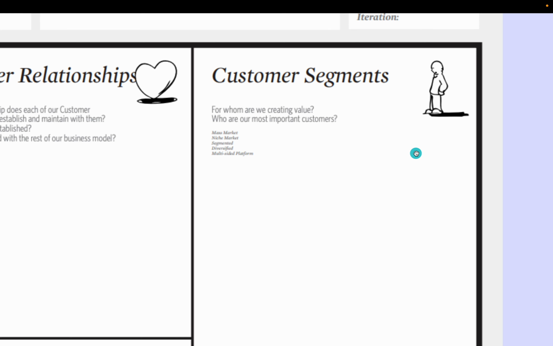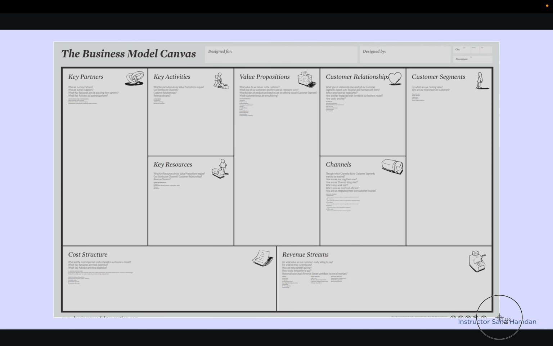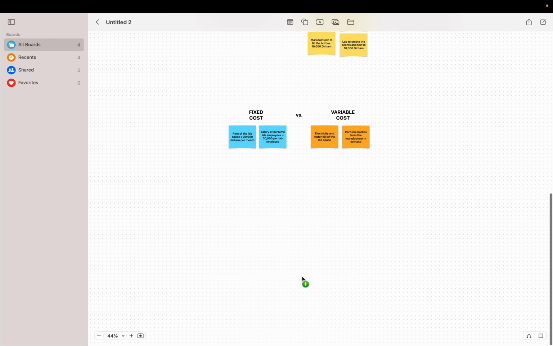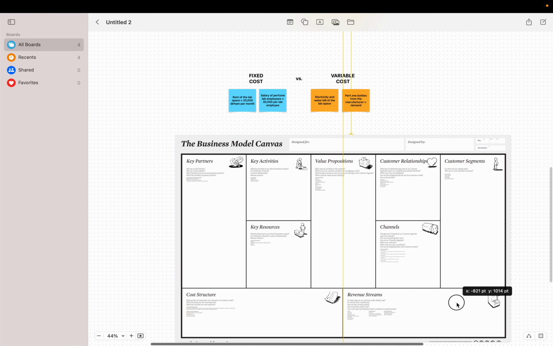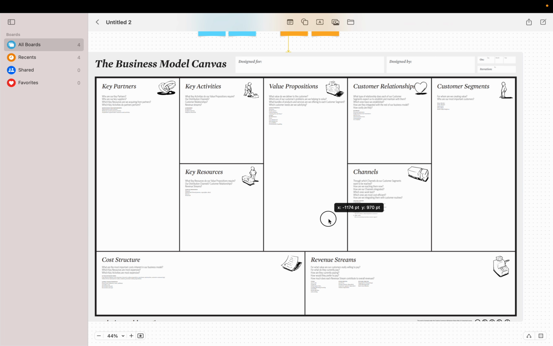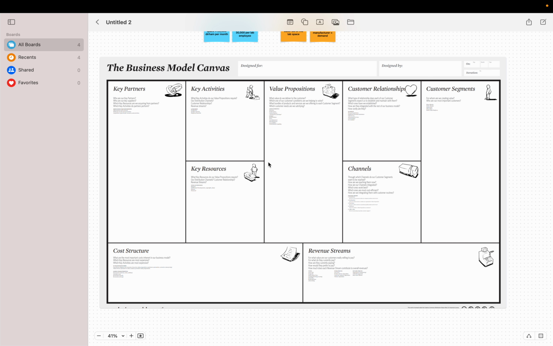You could put sticky notes. What I want you to do is, let me show you how to fill this out before I show you the example. I'm gonna attach this here. Using the Canva I gave you in your business plan template, I give you a sheet that looks like this. You can press it and then start adding sticky notes to it. So I'll give you an example. I'm gonna copy paste a sticky note.